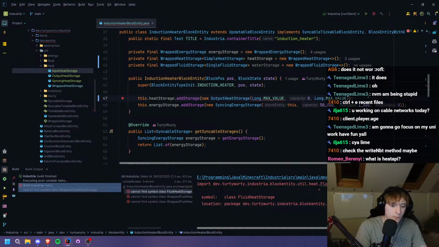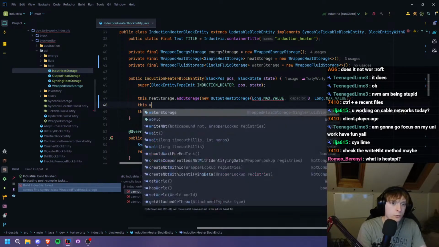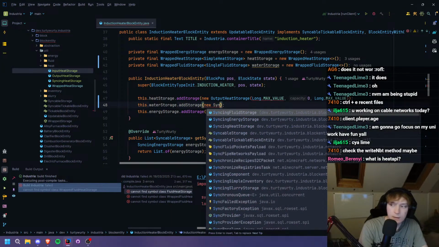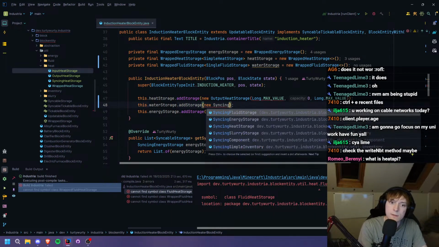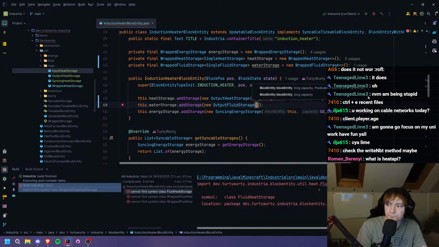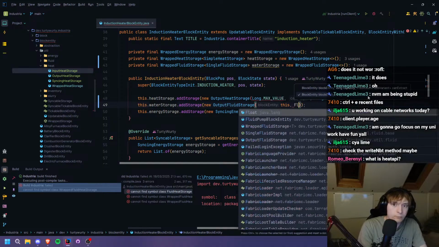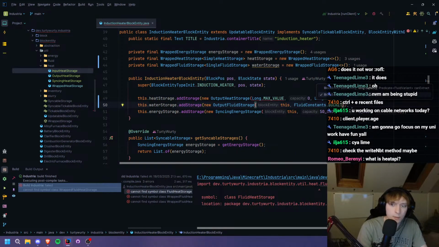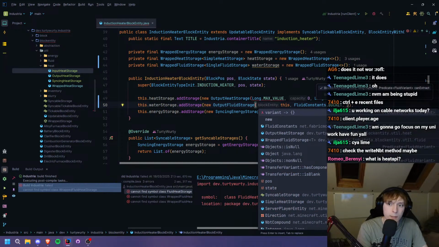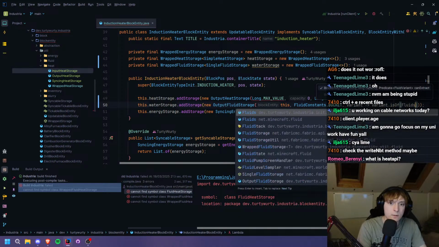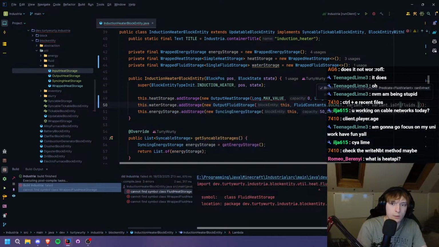And then the fluid storage, so this.waterStorage, to have a new sinking fluid storage. This is also actually an output fluid storage of this, and then FluidConstants.BUCKET, and then the predicate will be variant.isOf(Fluids.WATER).